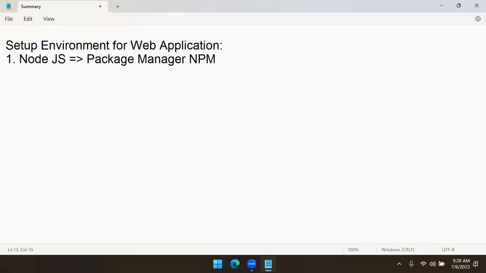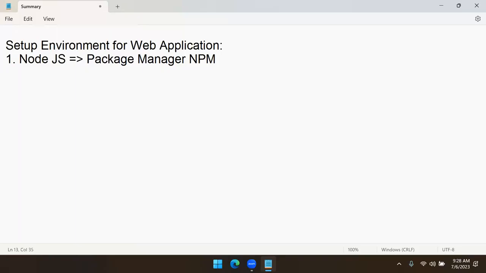Generally, we have to visit the website where the library is present, download the files, and copy them into our project. Instead of doing that, if you have a package manager, it is very easy to install any library for your project.